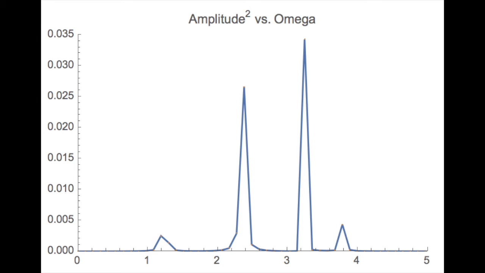We get normal modes at approximately 1.2, 2.4, 3.3, and 3.8. There will always be four spikes at the normal modes of the system if there are four masses, unless the linear combination of one of the normal modes comes out to be 0. Then there would only be three spikes.